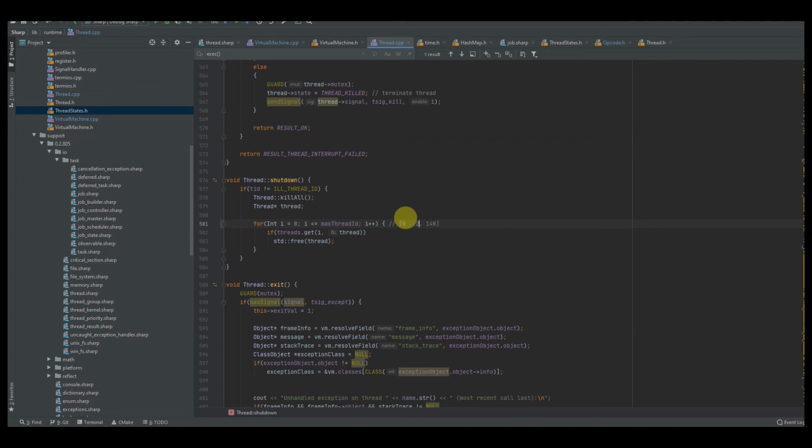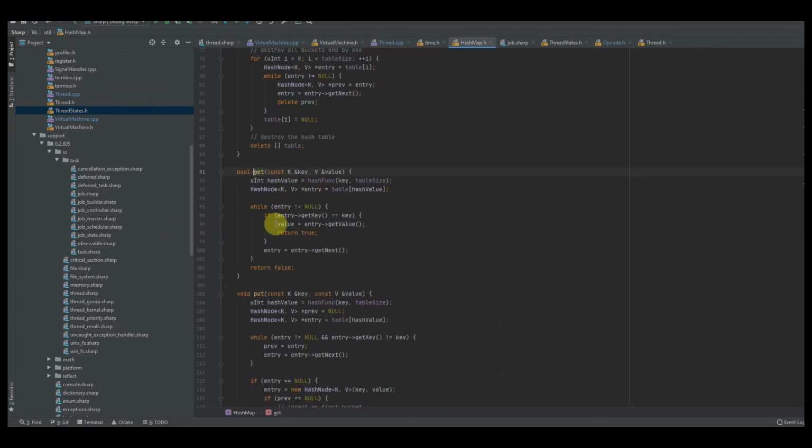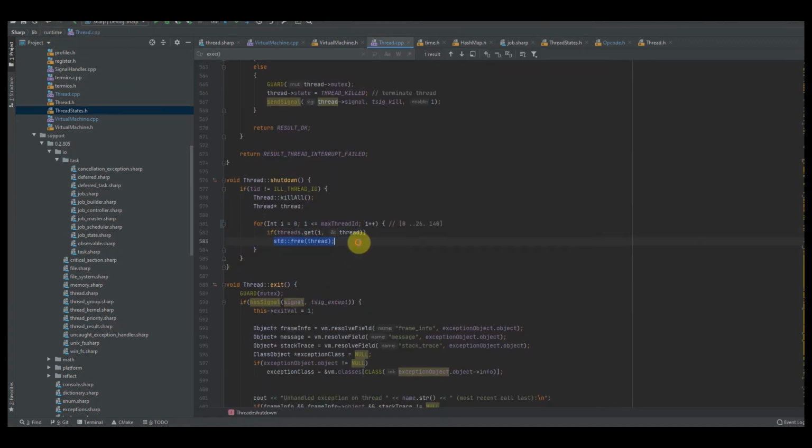Do we have a 26 ID thread? We don't know. So all we can do is go up to the maximum value, the last thread ID that we generated, and check the entire list to see if we have any threads in that list. This is going to return a Boolean if we actually find the thing that we're looking for. And if so, that means that we have something to free up. So that's kind of how that works. That's why I do it that way.